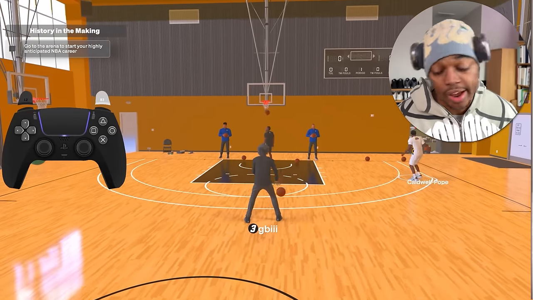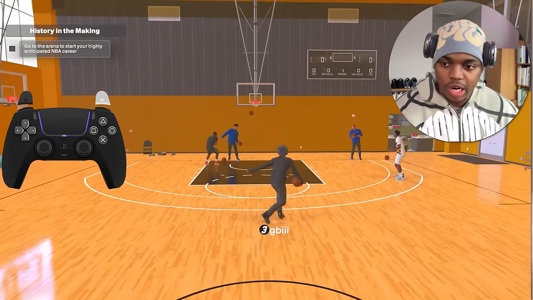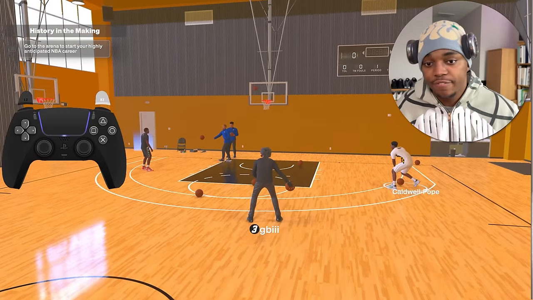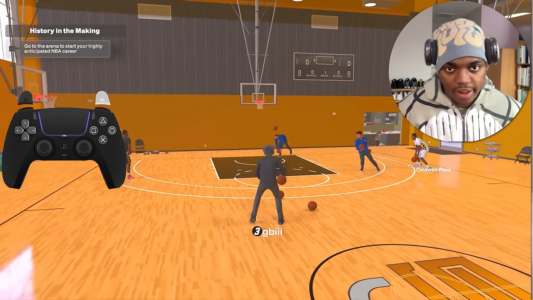And to spam that, actually, if you just flick down and do a hezzy, you can keep spamming it just like the behind the back. So down, hezzy. That's how you spam John Wall's step back. If I do it the first way I taught y'all, where the ball's on my right hand and I flick straight across to the left and straight down on my left stick, I don't get this animation. I'll get a different one.